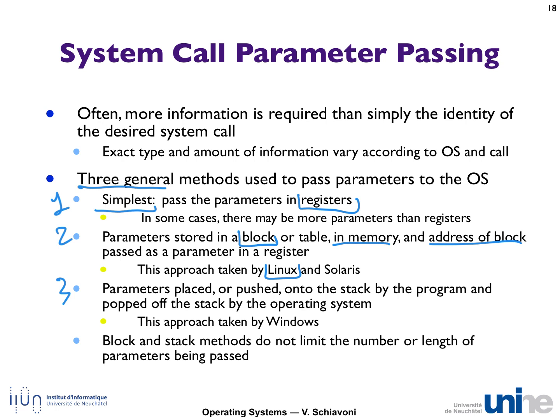And then there is a third option, is that you put those parameters inside the stack of the given program that you are executing, and then you pop those parameters off the stack by the OS. This is what Windows does. The interesting part is that the second and third approach basically allow you to not limit the number or the length of parameters that you can pass to a given system call, which is instead the case for the simplest scenario where you cannot pass any number of parameters.